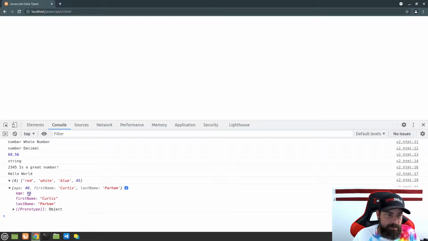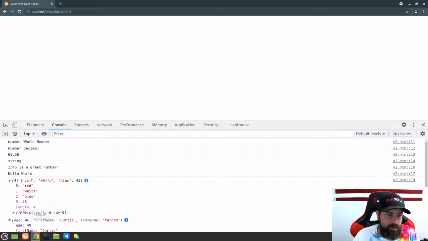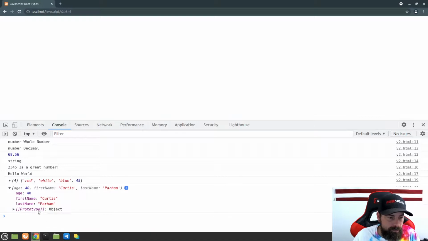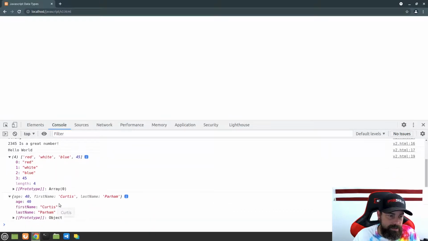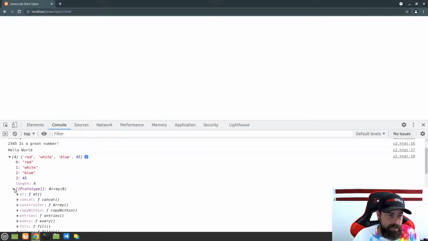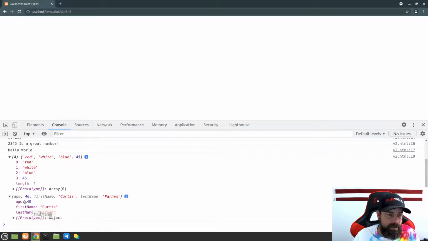You can see that even our array here has been instantiated through the prototype, and the prototype here is an array, and the prototype in this one is an object, but it goes through something called prototype.